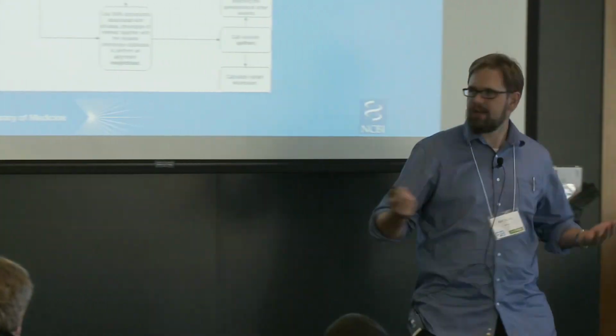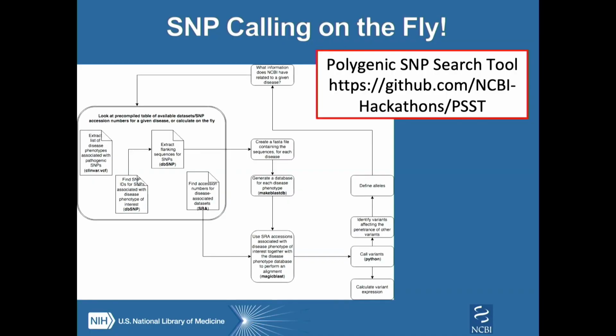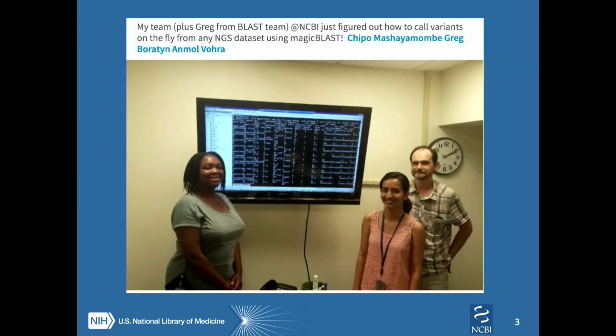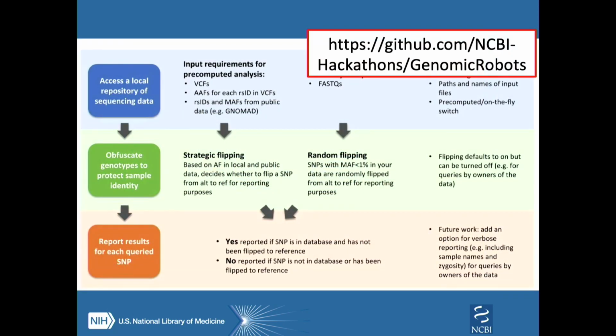So, a lot of people call variants. We have big projects now where we have to call variants, and we got interested in being able to call variants on the fly. So, say you have a pile of FASTQs somewhere, say a few 10,000 or 50,000 FASTQs. Maybe you just want to call particular variants. So we built something to do that. That works pretty well. That's built on top of a new tool we have called Magic Blast, which is basically Blast for next generation sequencing. And then we're able to build robots around it.